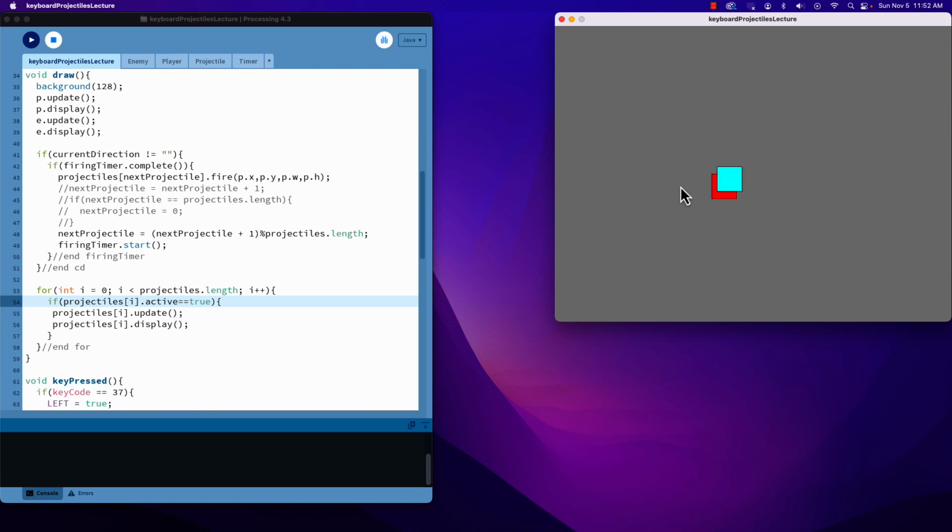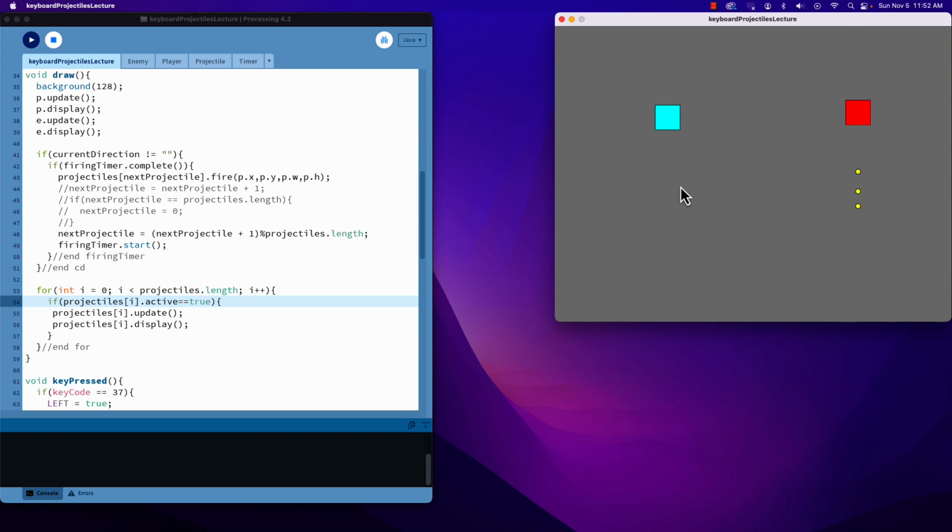Okay, so first off, I'll move out of the way so it's not chasing me because it's kind of annoying. And now if I hit the letter W, S, A, and D, sweet. So I can see I'm firing my projectiles there, and they're going. So we have completed the first step of being able to fire.